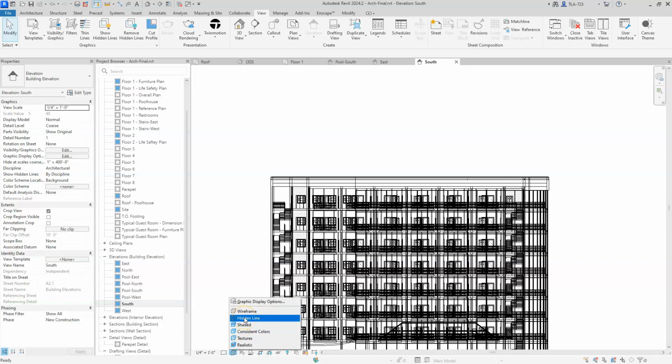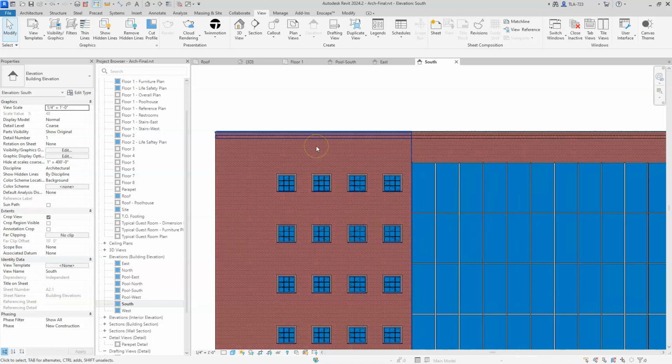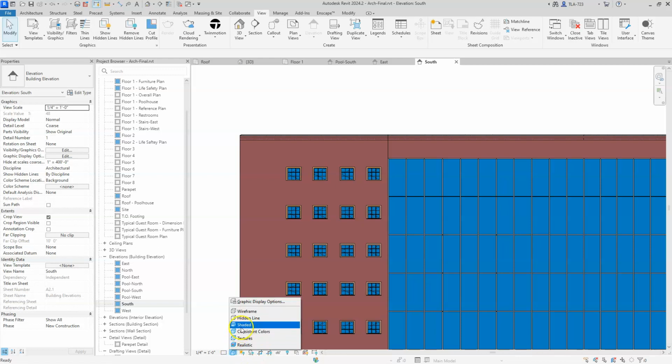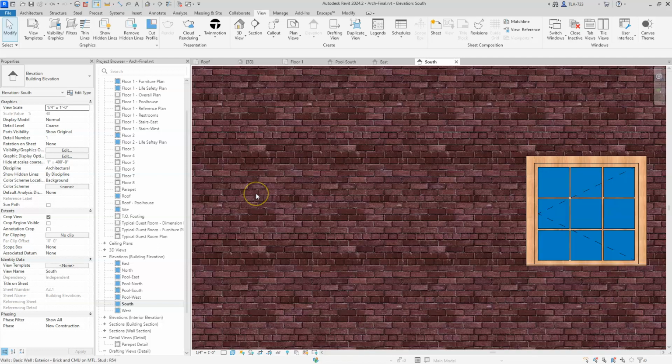So we typically are going to leave that on hidden line, but we also have an option to display it as shaded, which is going to give us sort of a cartoonish look at what that might look like with the textures applied. And then as we move further down in that list, it gets more and more realistic. So consistent colors basically just takes away the shading from that last view, but it's still kind of shaded without shadows. And then we get down into textures, and that's where it kind of shifts over to more of a semi-rendered view, where it's a little bit more realistic in how the surfaces look. It's taking those materials that are applied to those various components, and it's representing them in a more photorealistic way.